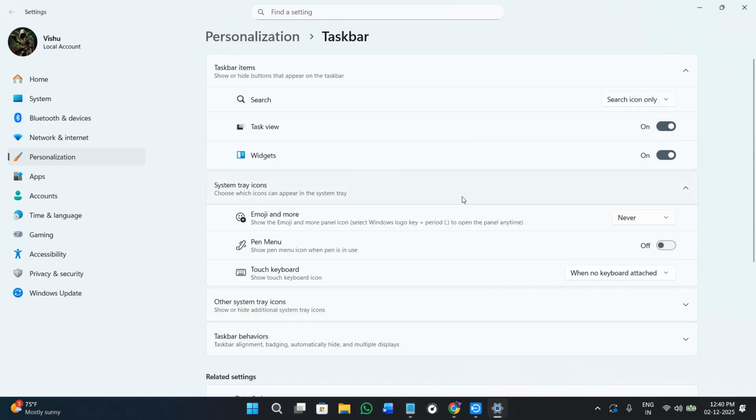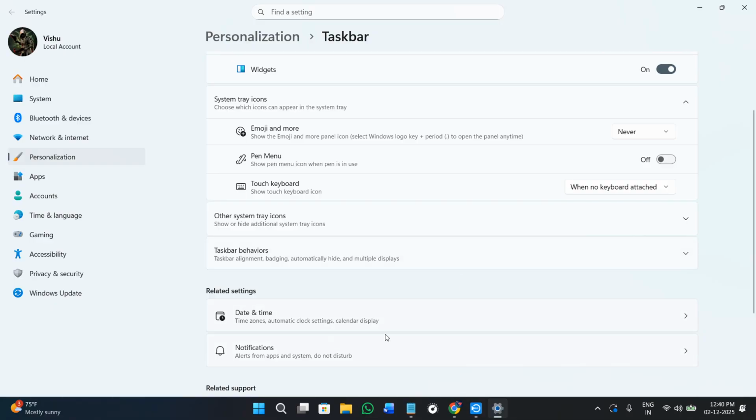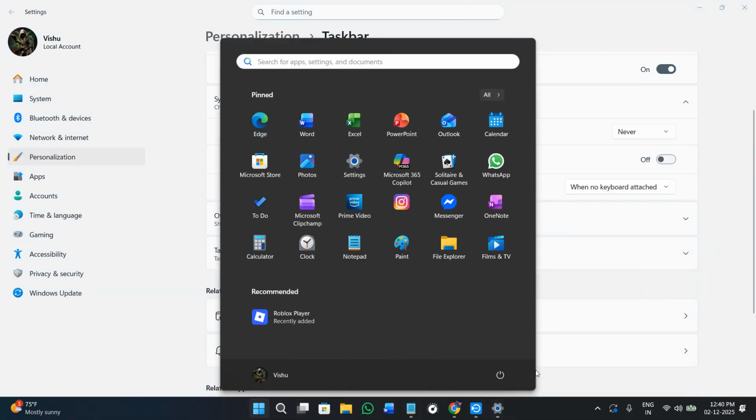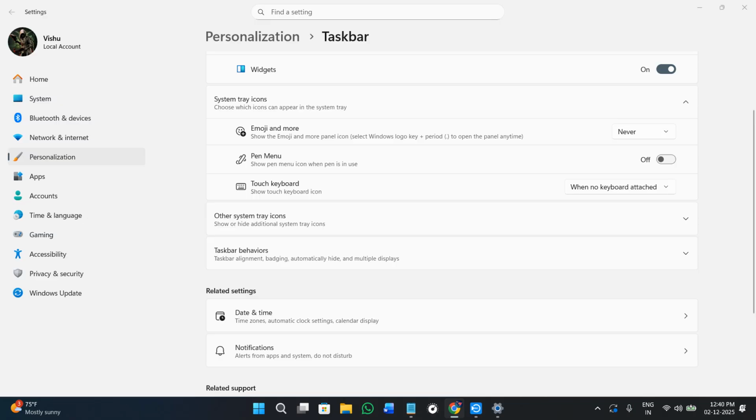So once you have successfully scanned your computer with the help of CMD, you just have to restart your computer by clicking on this start button and then clicking on this power button. Simply restart your computer and you will be able to remove the viruses from Windows 10 using command prompt.